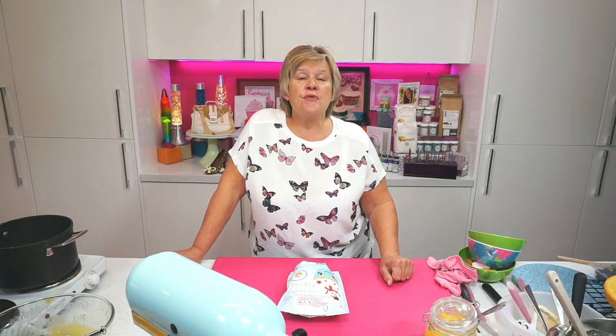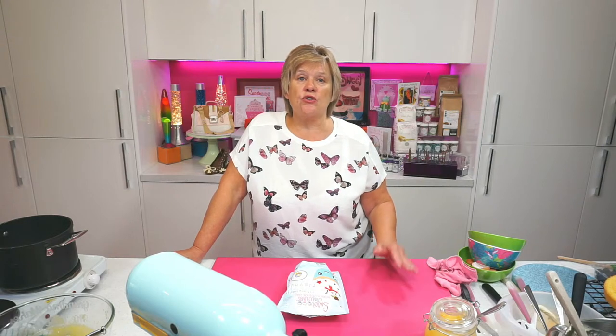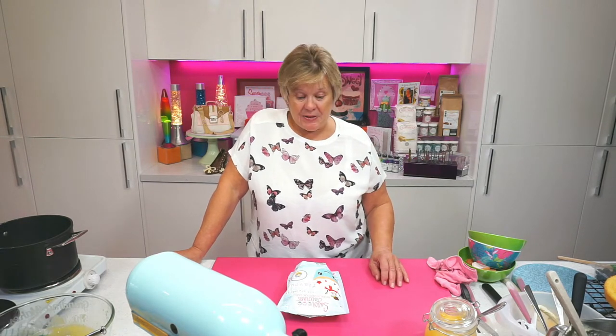I then put in 300 grams of self-raising flour, and I've mixed that, made sure it was incorporated. Then I whisked it on a high speed for 20 seconds. You don't need to do it any longer than 20 to 30 seconds. Don't overbeat it. I divided it equally into 3 tins and I've popped that in the oven on 140°C, which is gas mark 1, 275°F. And that's gone in the oven between 30 and 35 minutes. You know it's cooked when they're golden brown and your cake tester or your cocktail stick comes out clean once it's been inserted into the middle to test the cake.